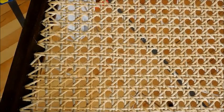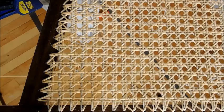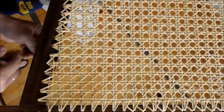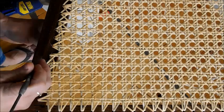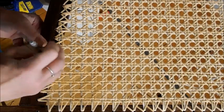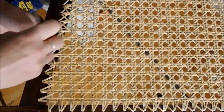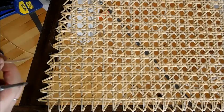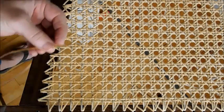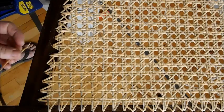Alright, we're here on the last few diagonals of the last weave, and I just thought I'd navigate these last few on camera. We're working right next to the frame, which can be a little tricky. You're going to use this tool quite a bit, and if I can't see daylight through the bottom of this hole, then I'm going to wiggle that in there, just kind of jiggle it. Don't pry on the frame at all. We're just compressing the fibers until I can see some light there. Worst case scenario, if you can't get this piece to come up through that hole, you can trim it a bit so that it's more pointed, and that point will help you a little bit.